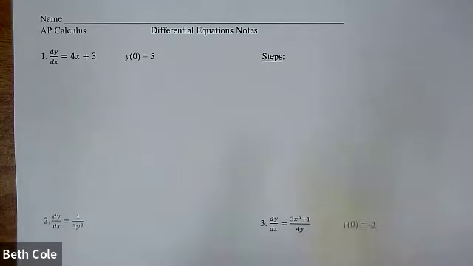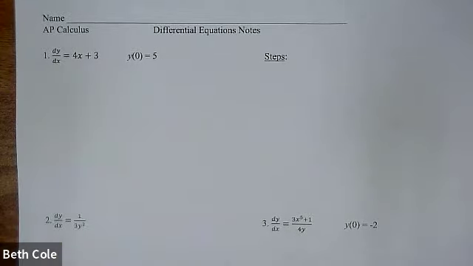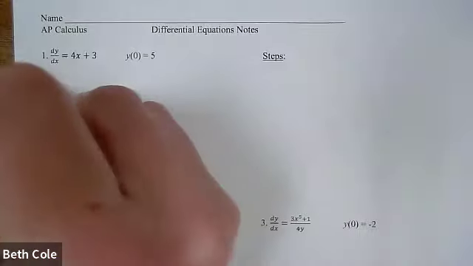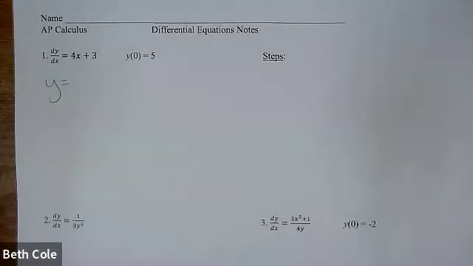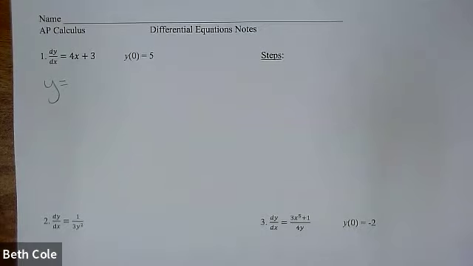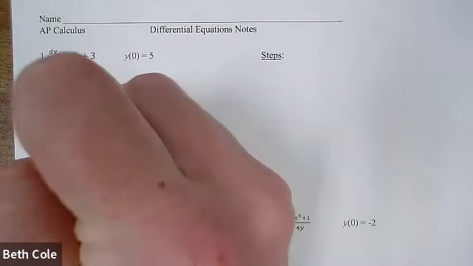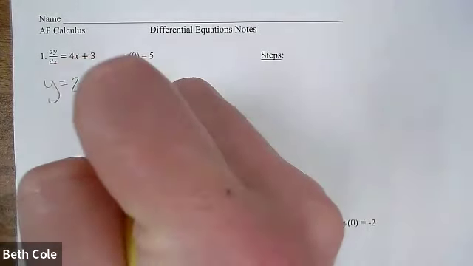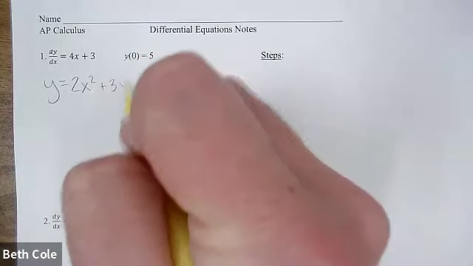What you're given is dy dx, which means what? Derivative. And the idea is you want the original function, which means you're going to have to take an antiderivative. We're going to go backwards. So the first one, I just made it so you could sort of just write the answer. It's not complicated at all. So if this is your derivative, dy dx, what would be your antiderivative? We want to go backwards to the original function. All right, 2x squared plus 3x.